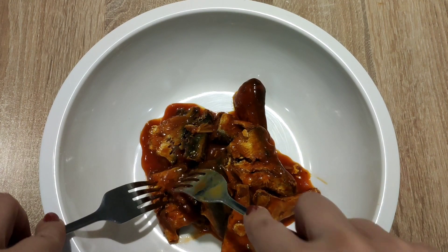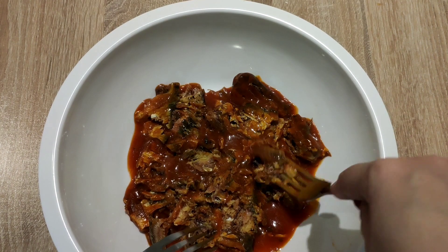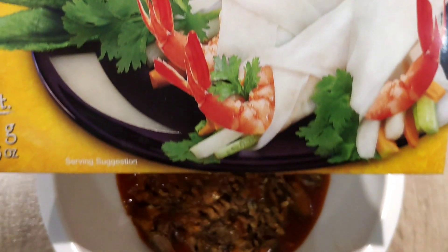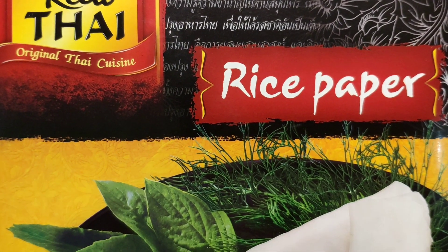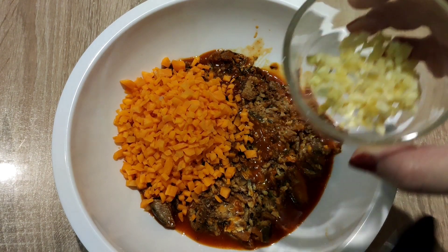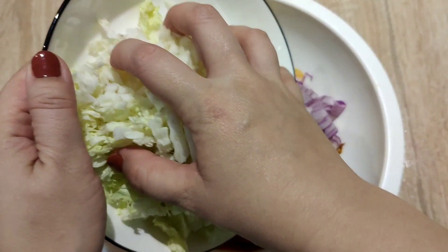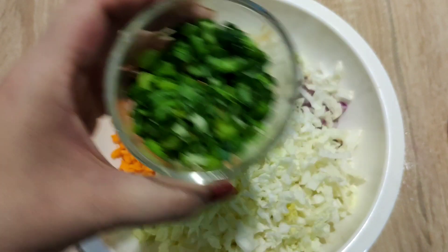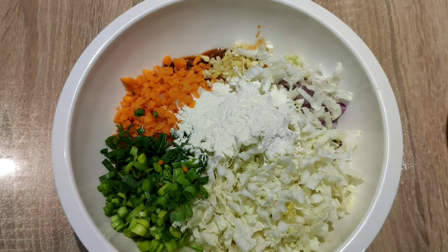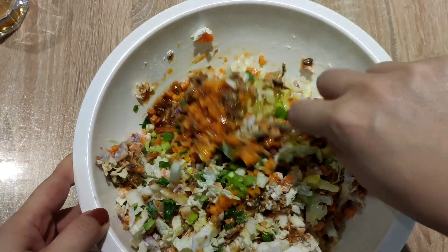Now we're going to break and mash them, but we're not going to take out the bones because the bones are high in calcium. For today's wrapper we are using Vietnamese rice paper — it's the Thai brand because I ran out of the lumpia wrapper. Did you know that sardines are also a natural source of omega-3 fatty acids which reduce the occurrence of cardiovascular disease? Recent studies also suggest that regular consumption of omega-3 fatty acids reduces the likelihood of developing Alzheimer's disease and can even boost brain function. They're also a good source of vitamin D, calcium, and protein.